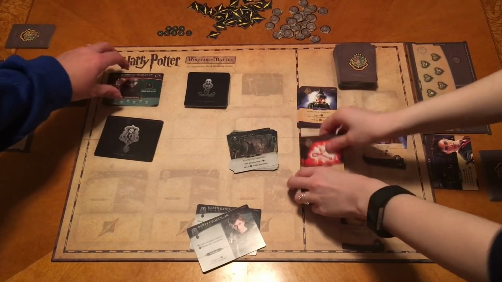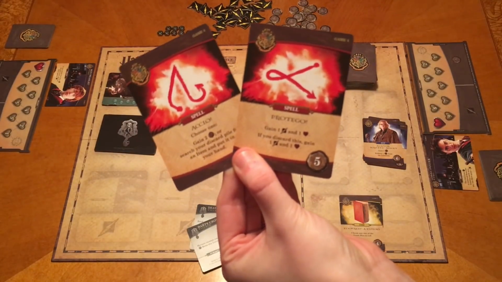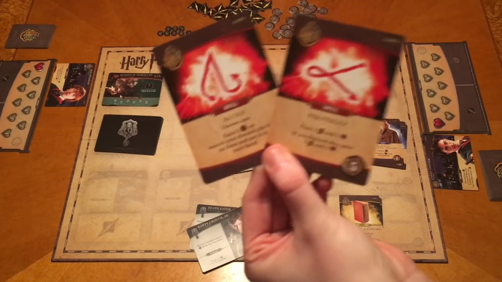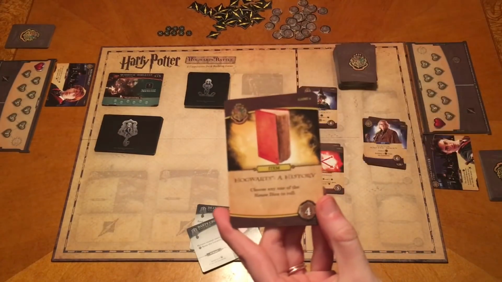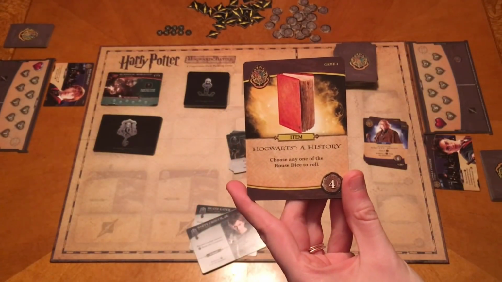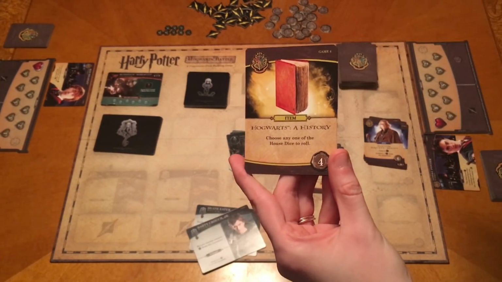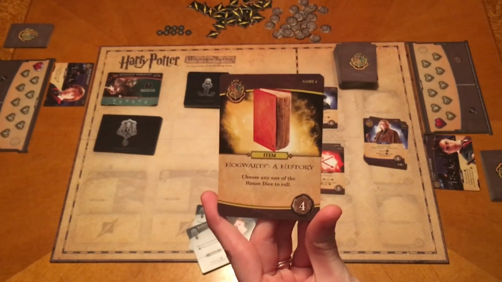We have our allies. We also have some new spells. You get 2 new spells this game. You get Accio and Protego, which are pretty good to have. And we get a lot of Hogwarts, A History. I believe there's like 6 or 8 of these in the deck. No, there's a lot. These were the most popular. I just drew one of each out. But Hogwarts, A History is a great card. It's only worth 4, which is great.